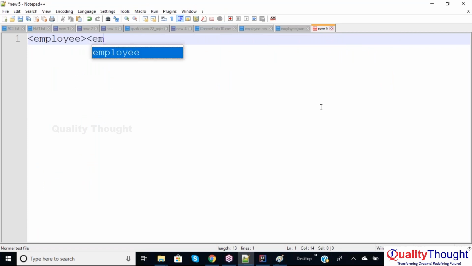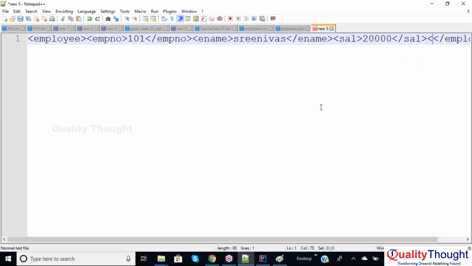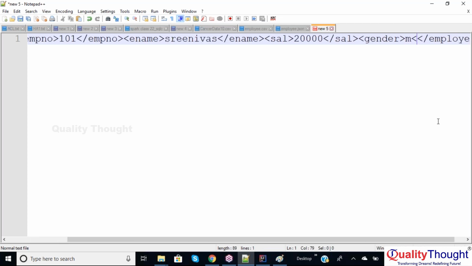Child tag empno 101, ename Srinivas, sal 20,000, gender is male, department number 11.